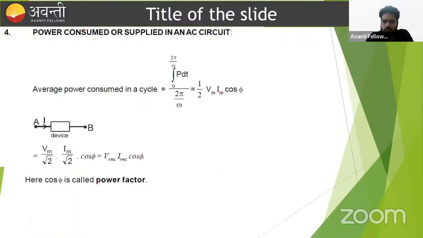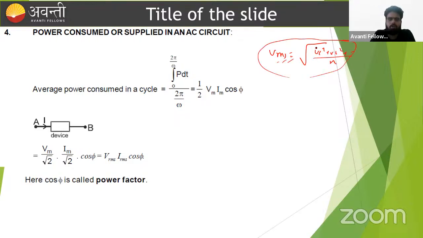Here we are more interested in the root mean square value. How can we calculate the root mean square value? This is given in a particular manner: V RMS, we can say, V1 square, V2 square, V3 square, that is square, mean and average. This is the root mean square value.